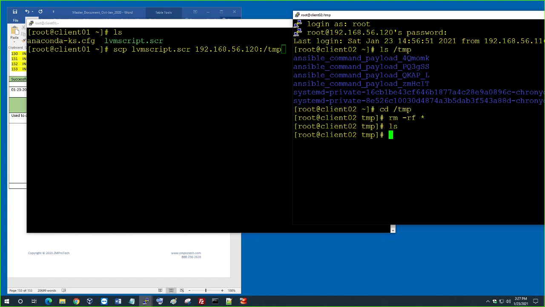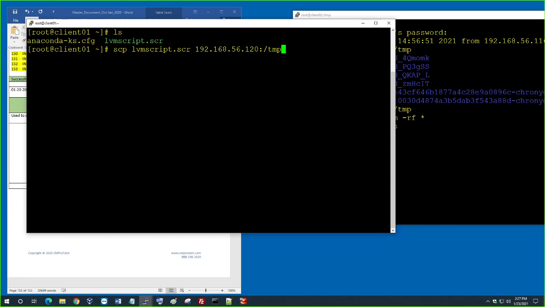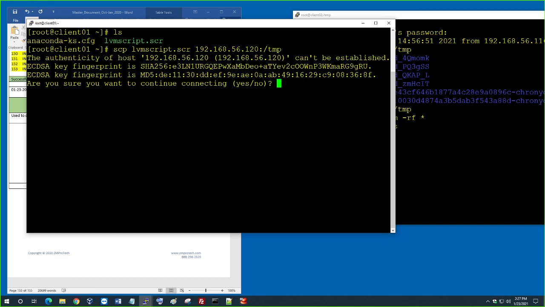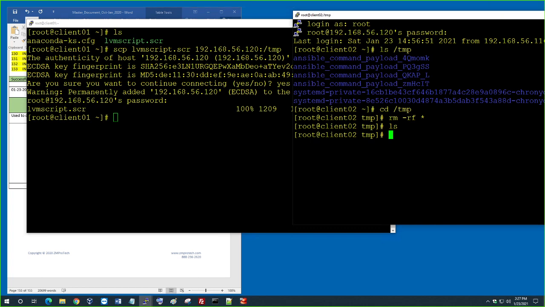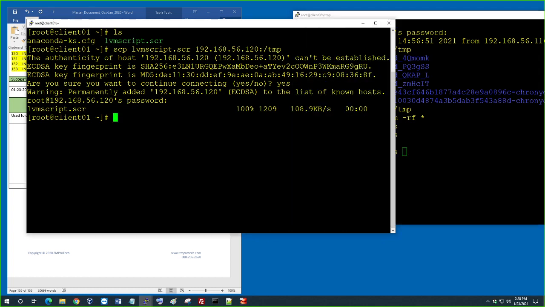Now when I do this, we'll establish the SSH connection also, okay? Yes. And the password, Red Hat, and there you go. It transferred the file from here to another location. If I do ls, which file should I find? Okay, so the file from here to here is copied. That's it. This is what SCP is.